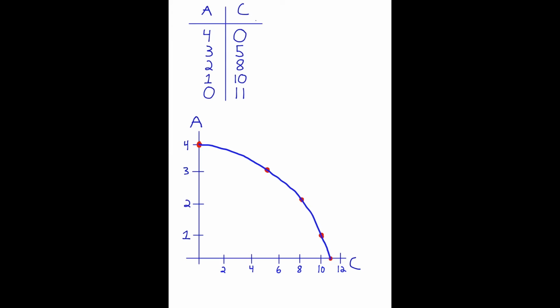And the same principle can be applied to any PPF using any 2 points. Just take your starting point. So again, I'll just choose an arbitrary number. Let's say 8 chapters and 2 assignments. It's not exactly perfect, but still you're hopefully getting the idea. And let's say we're just interested in increasing chapters read this time, and we want to know the opportunity cost. So we were originally at 8 chapters, 2 assignments, and we're going from 8 on the x-axis to 11 on the x-axis. And we were originally at 2.